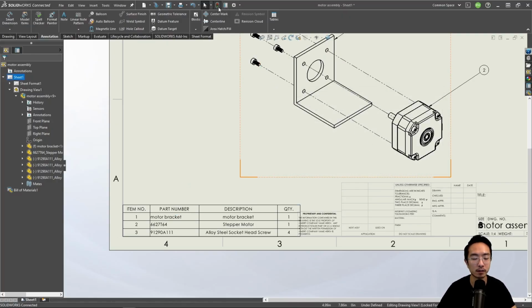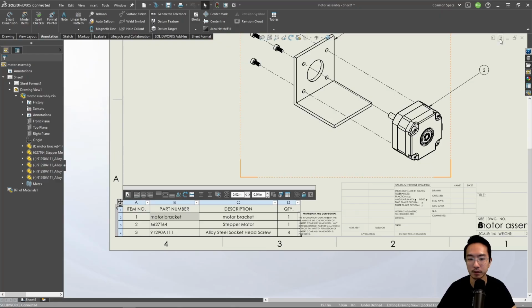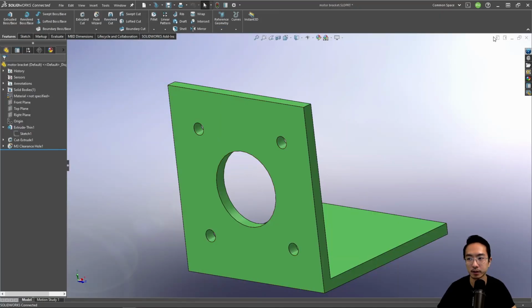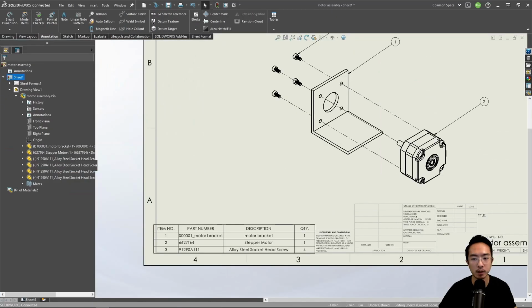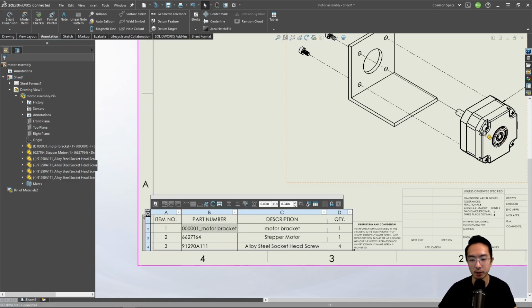let's see, this is rebuilding. I don't know why I did an update. Let me see. So if I come back here, so yeah, we were saying that the description and part number will be updated. So right now, probably the best way is to go ahead and rename your part with a part number. Then it'll show up in the part number field. So that's a way around it.